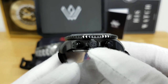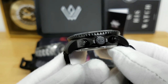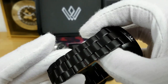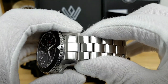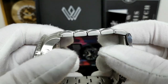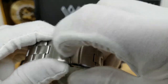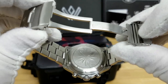Turning the watch to the side, you can see that the crown is screwed down and has the Whitby Watch Company W logo. With respect to finishing, it's pretty much a satin finish across the entirety of the head of the watch as well as on the bracelet itself. The bracelet is a three-link bracelet with very nice tolerances — a pin and collar system if you want to size individual links. When you get to the clasp, you have three layers of micro adjustment, a fold-over security lock, and a twin trigger releasing mechanism to open it up.